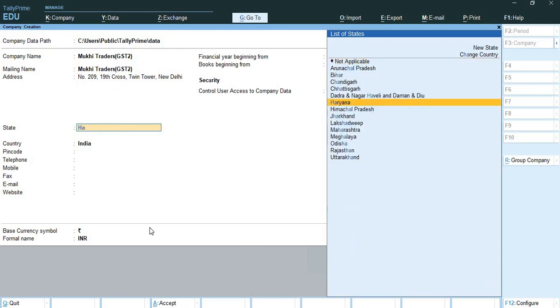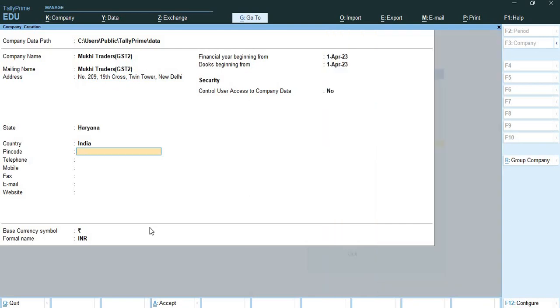Here I'll select the state as Haryana and the pin code will be 110012. So this way my company has been created successfully.